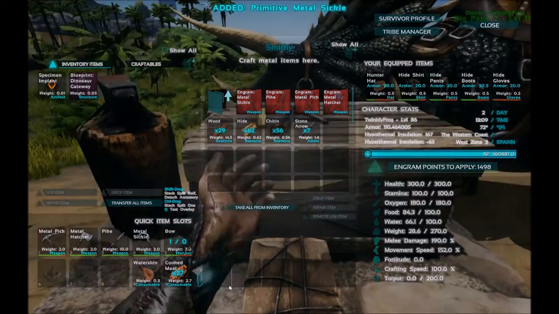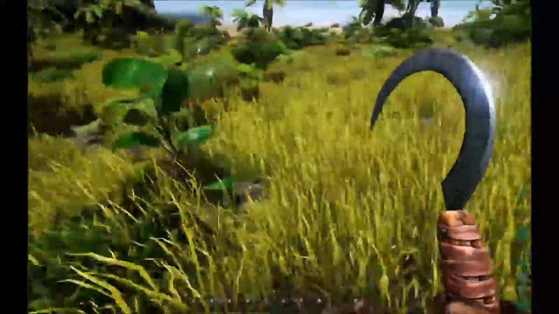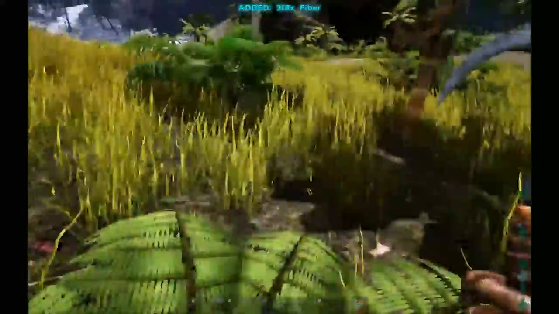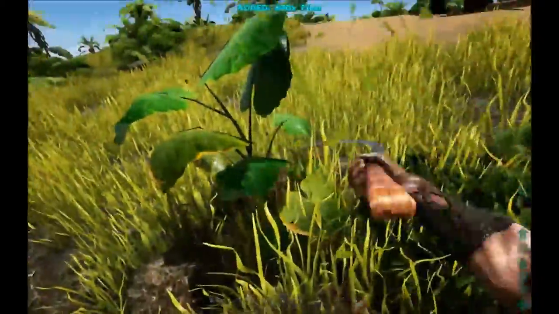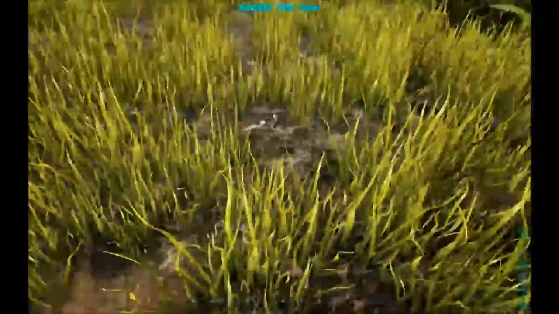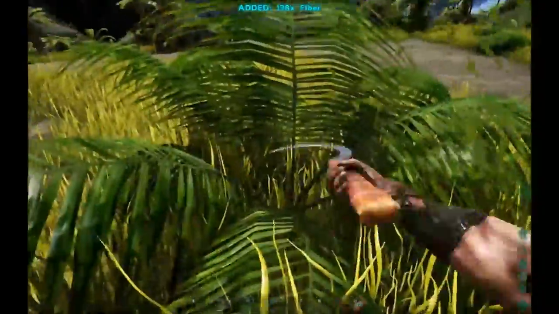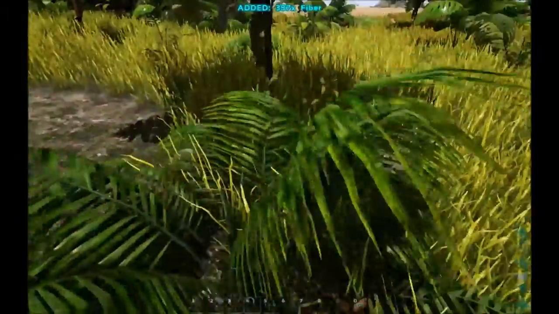We're going to place the sickle right there in slot number 4. Bam. Now, check this out. Yeah, nothing but fiber, baby. Yeah, that's the way the sickle works. And since we're going to be laying out our floors with thatch originally, having a sickle to gather tons and tons of fiber is a good thing.